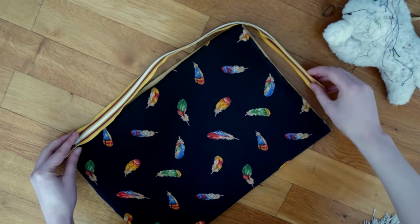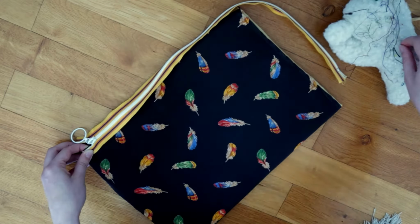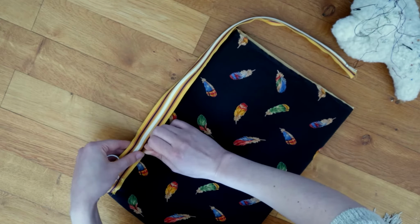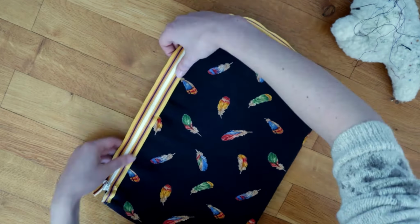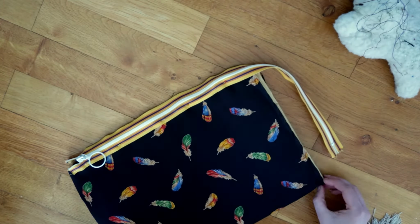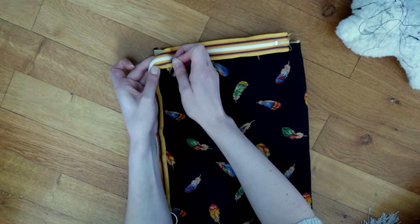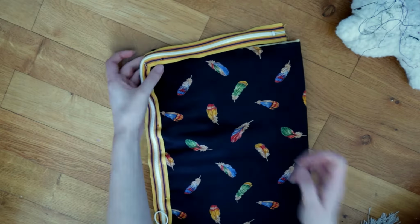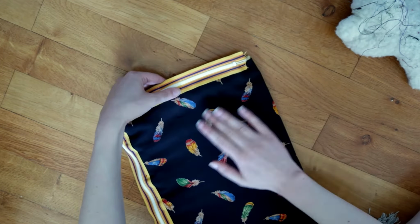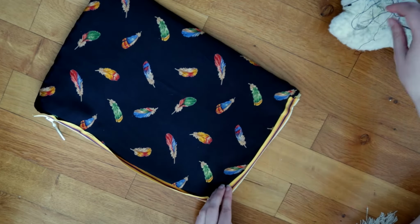The next step is to measure out your zipper on the back and to pin it down. On the corner you have to be a little bit careful to pin down the zipper really clean so that it will run smooth in the end. Now repeat this step on the other side of the zipper as well.